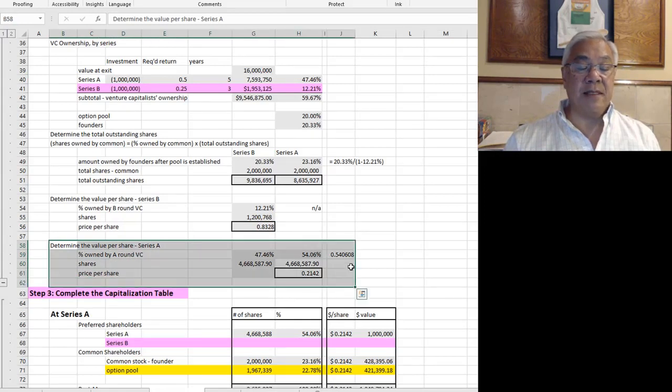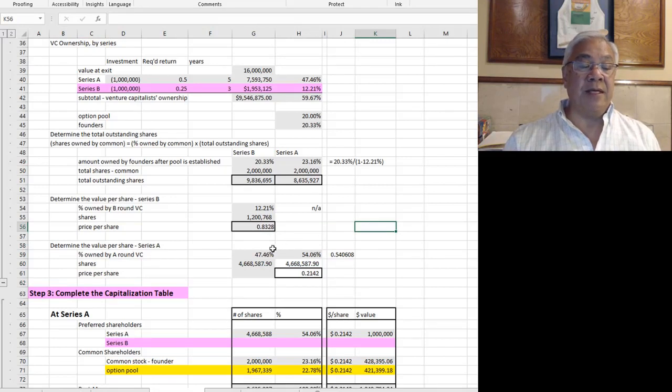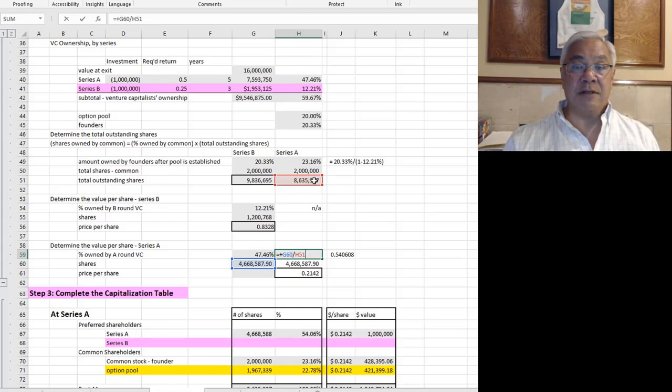Next, we look at the Series A investors. These are the original venture capitalists, and they are around for both Series A and B. So at the end of the period, they want to own 47% of 16 million. If they own 47% of the shares, and the shares are 9.8 million, their number of shares is 9.8 million times 47%, which is 4,668,000. Now, backing to Series A, before the Series B was funded, they will own their share of 4,668,000 divided by the outstanding shares at the end of Series A of 8.6 million, which means they will have 54% of the shares.